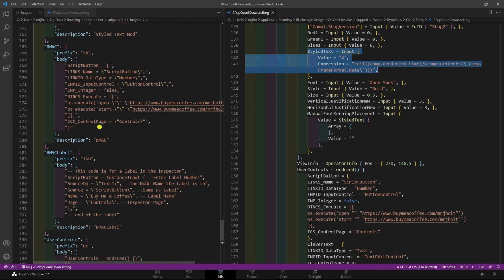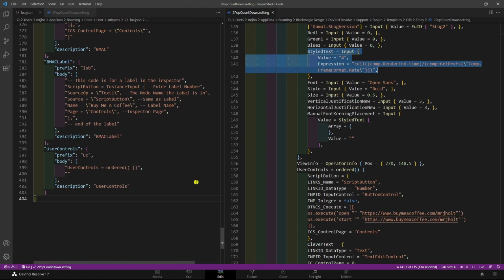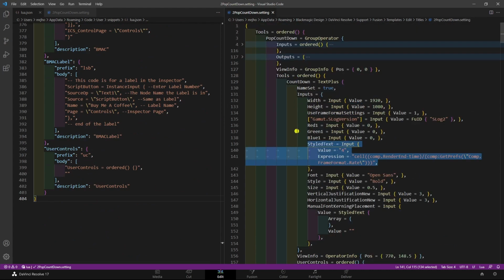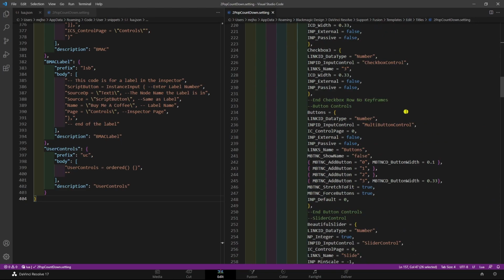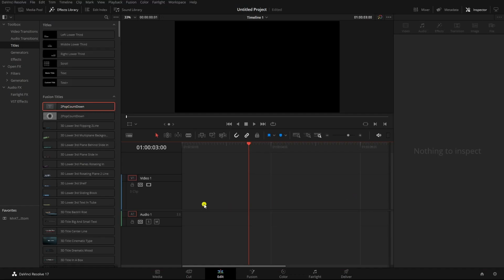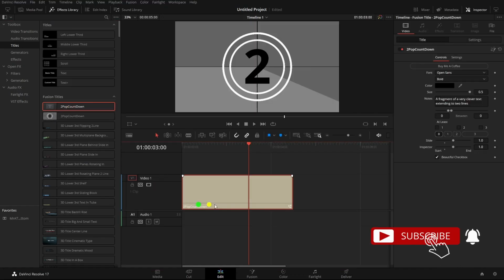And then we've got the buy me a coffee button. And then this is user controls. It's just literally this bit here. So if it's not in, I just press UC, whack, and then I put all my controls in. So there's the controls I've got so far, and this is what we've added into the inspector. And that's just through the code.